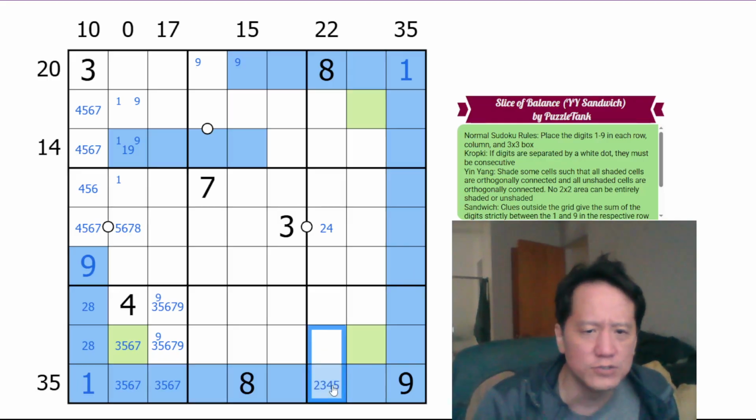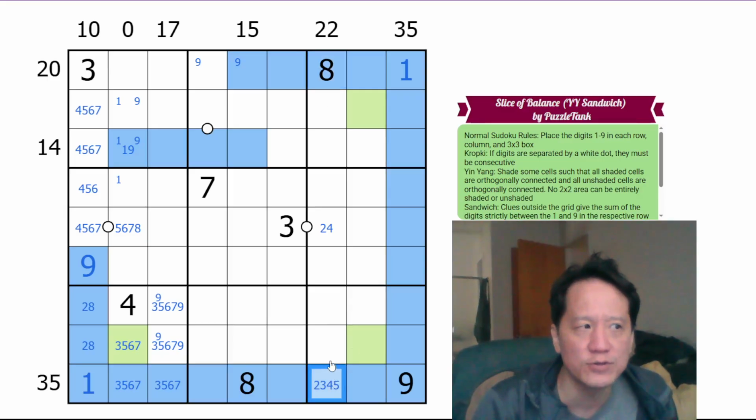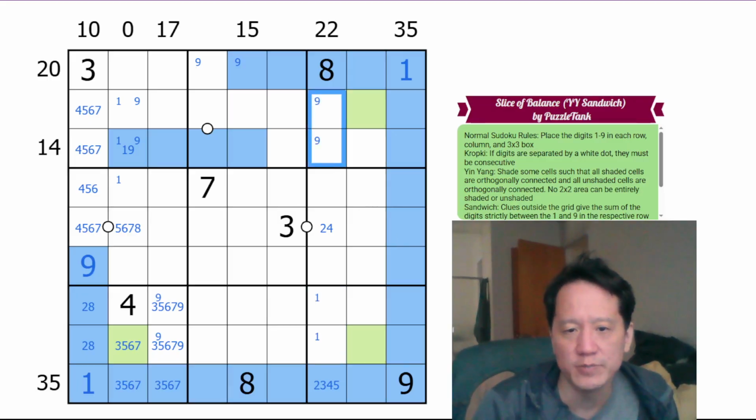You're only having 2 digits actually add up to 9 or 5, right? Outside. We know at least one of these is outside because neither of these could be 1 or 9. And to add up outside, it adds up to 13, which is 35 minus 22. We have 8 here. You can only have 2 digits at most here. So one of these digits has to be the crust. So it must be 1. And one of these 2 digits must be the crust. It must be 9. And again, this is outside, so we only have one more digit that can be outside.